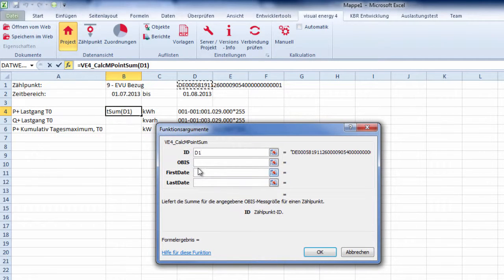To ensure that I can copy the formulas without Excel changing the references, I have to enter a $ sign at the unchanging cell references. These functions can subsequently also be copied.